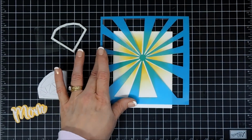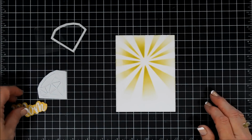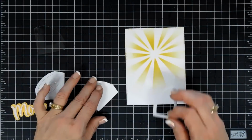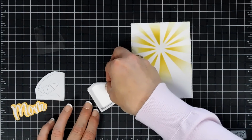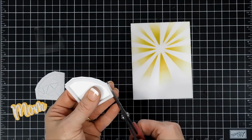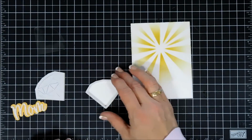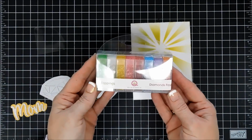For card number 2, we're basically going to do the same thing, but this time with the diamond. I went over my stencil with some fossilized amber, and now I created a backing for my shaker shape. I didn't want the starburst to show in the back. I wanted my gems to really stand out, so I thought a white background would look better. So I just adhered a piece of white cardstock to the back of my fun foam, my shaker shape here.